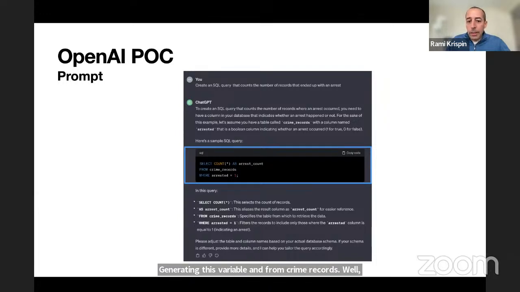So here is where it failed. It failed to understand what the field name is, and it failed to understand the attributes of the arrest field. In the data set, the type of this variable is a Boolean.